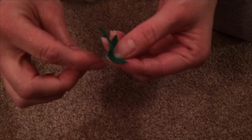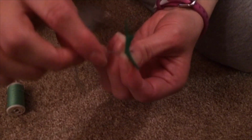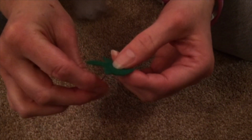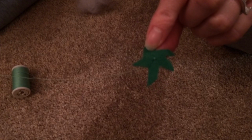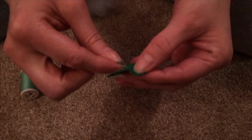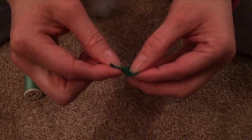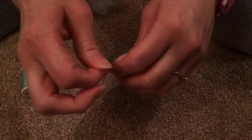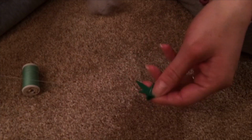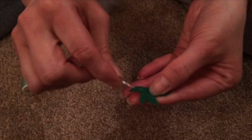So you want to come up through the centre, like that, and then so you got your knot on the opposite side. So that will now be your back. Now all you need to do is just a running stitch down one leaf. Don't pull too tightly, otherwise it will crinkle up.